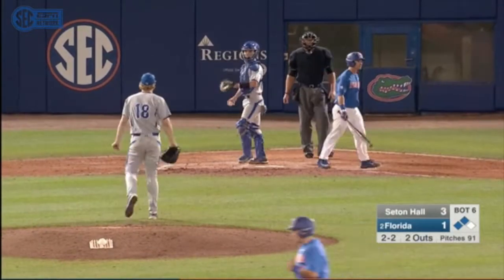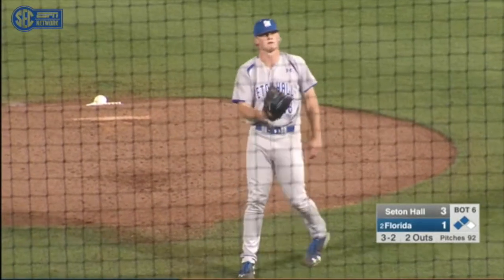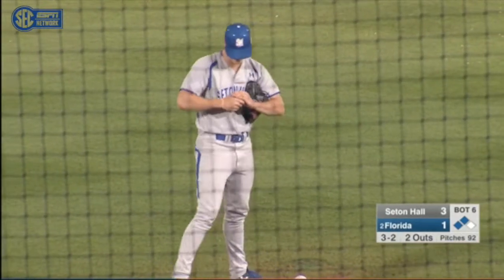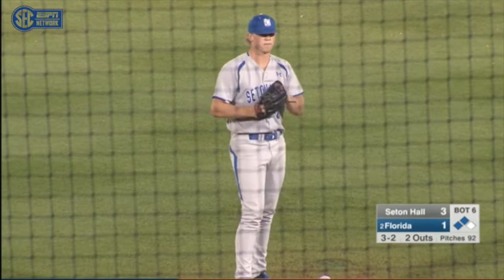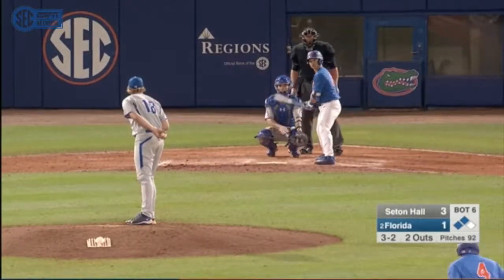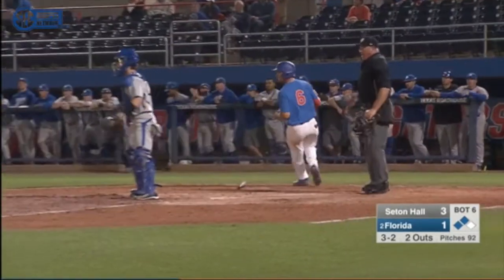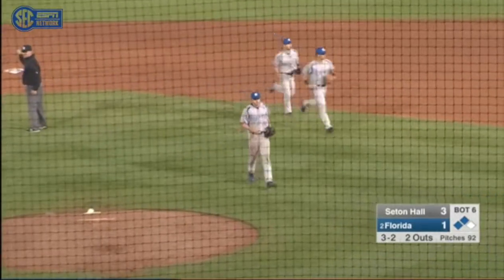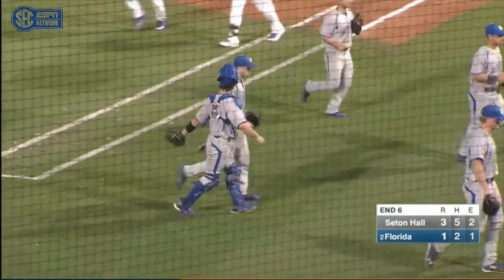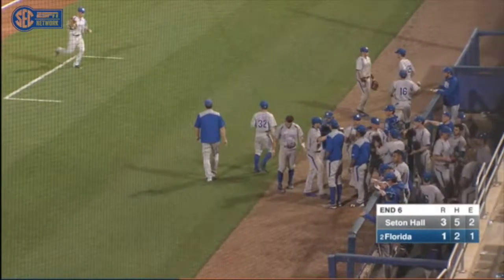3 straight balls. He did go back to it, but not with that kind of pinpoint control we had seen earlier. You wonder if at 92 pitches fatigue is setting in, and a long inning here on top of it with the error, certainly having to work extra hard here in the 6th inning. And he swings, gets to the third base, and instead of throwing to first, plate the run though. That's going to plate the run. The run crossed home plate before the tag was applied, and that is going to cut the lead to 1 as third baseman Connor Hood elects to go with the tag rather than the force out at first.